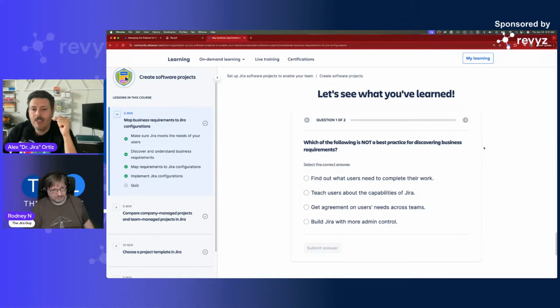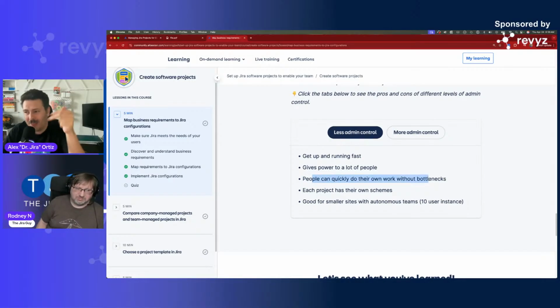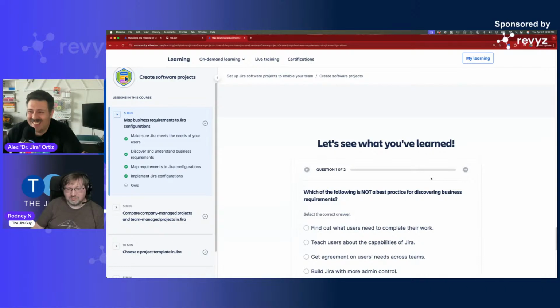Because all these things up here, like get up and running fast, give people power, people can do the work without the bottlenecks. Don't be the bottleneck. Work as fast as they do, right? Innovate with them. And if you shift your mindset to do that, you'll still have the power at the end of the day, and you're not the bottleneck, and you will be seen as a worthy teammate, as opposed to just a Jira admin that said no to them. Because that's what I do. So I'm speaking from personal experience here.